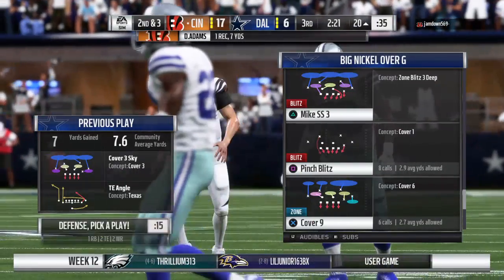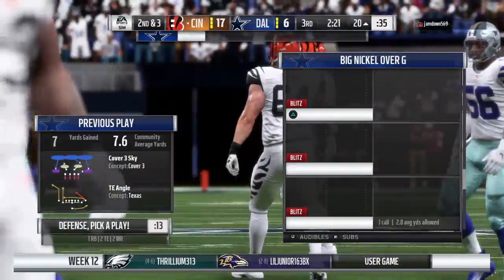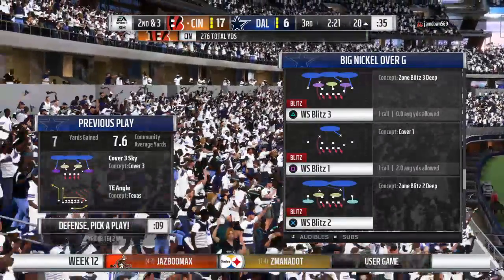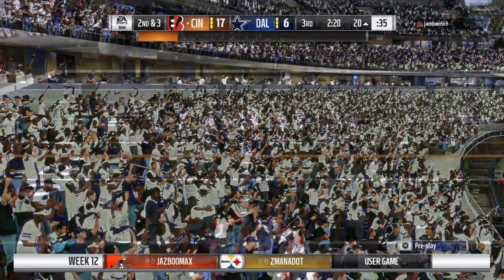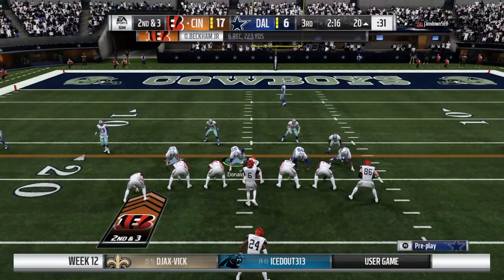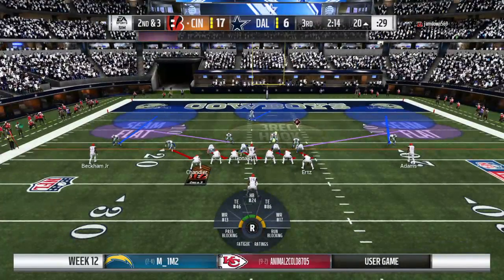7 yards, the pickup on the pitch and catch. When you see zone defense and you know you've got a drag route on as your primary call, you've got to be really careful as a passer about how far you let your guy go, because he might wander into some tough coverage. Able to get 7 on that first down pass play. 2nd and 3.